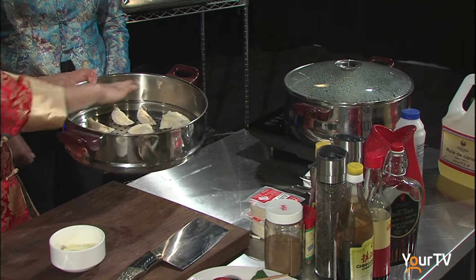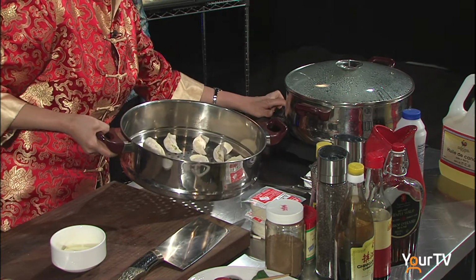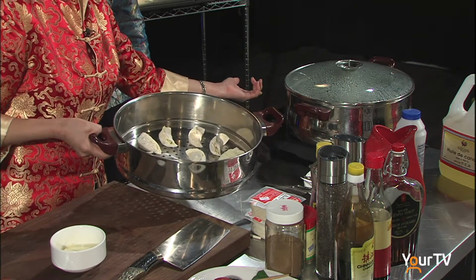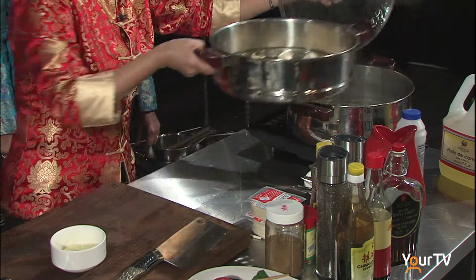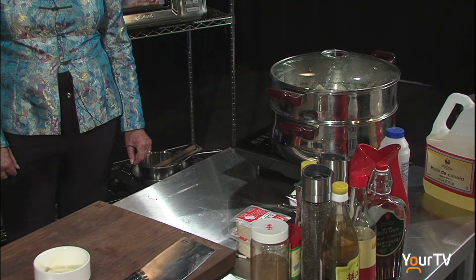So this is for steaming. You put it in the steamer. I just wipe a little bit of oil. The temperature, I will put it very high, probably 390 to 420. And then I put it here. It will take actually 6 to 7 minutes.